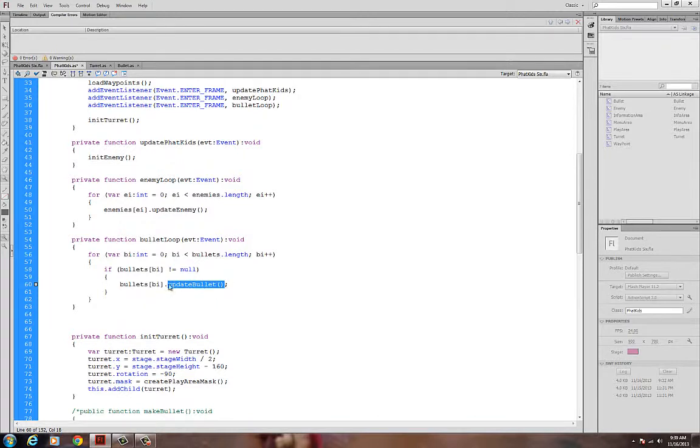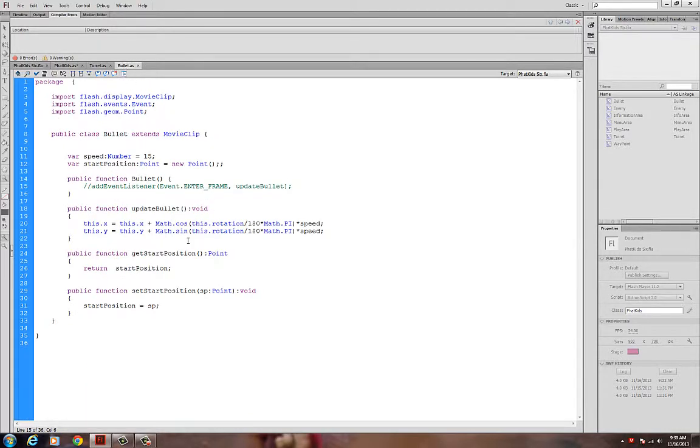Now, bullets is a whole array of bullets, but this is one particular bullet. For instance, if bi is 0, this is going to be the very first bullet in the array of bullets. So since this is a bullet, I can access any methods inside that. So let's come over here to bullet, and we'll take a look and see what's there. Do I have? Yes, I do.